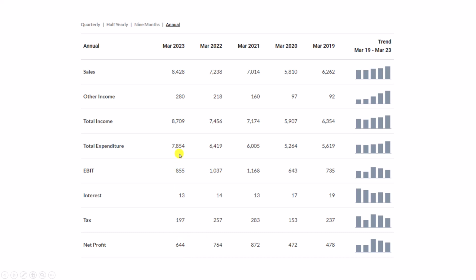Okay, now why do we have more expenditure? Now you have to dig in deep and find why it is so. See, when you want to invest in the stock market, when you want to invest in a company, you must be up to date with the news. You must keep looking at the news. So this might have been due to an increase in the cost of raw material, or the company might have acquired some other company, we do not know, or the company might have done something.